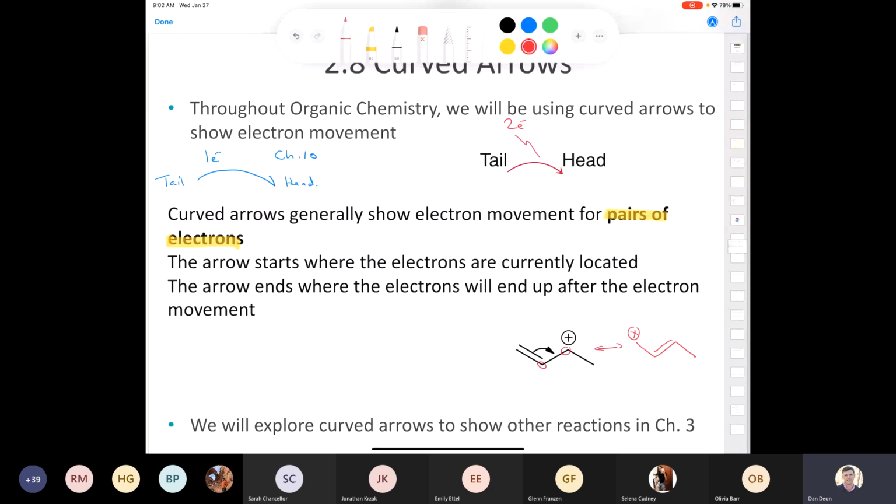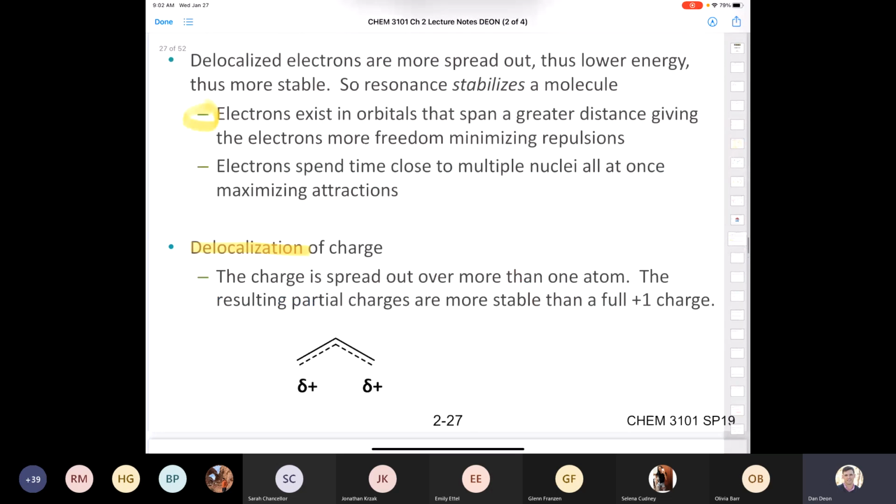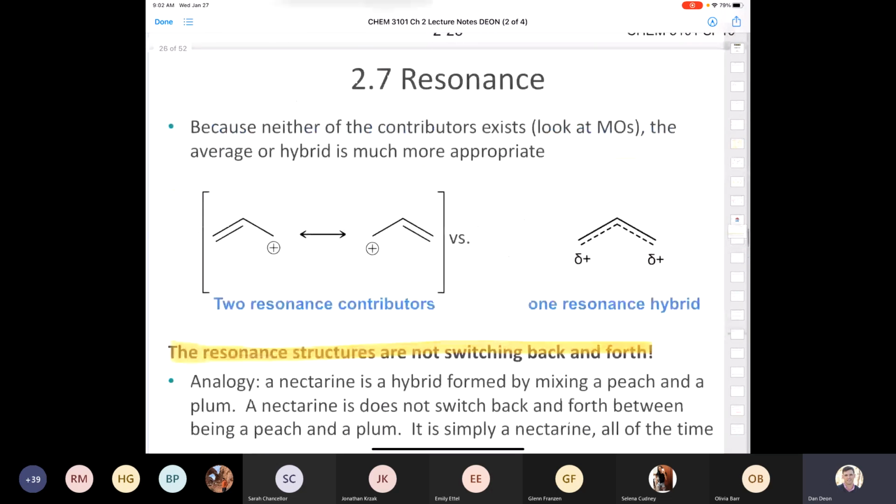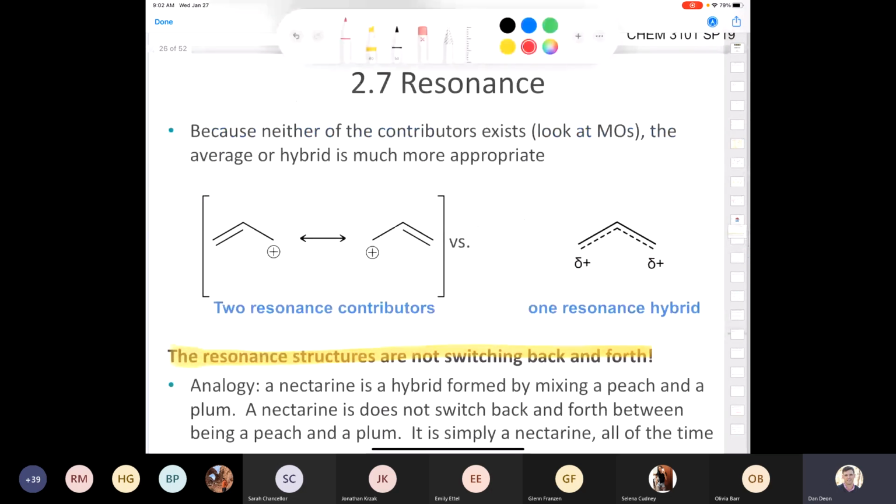All right. Something else that I neglected to point out with resonance structures, I'll just tell you now, okay? Just quickly, whenever we draw resonance structures, we always put them inside square brackets. So I told you what a resonance arrow is, the double-headed arrow. Well, square brackets are always used for resonance structures.